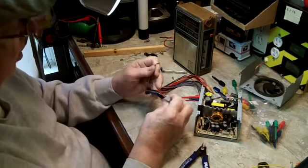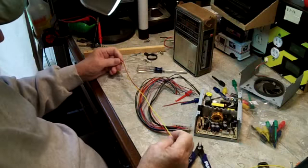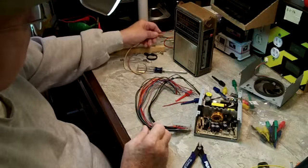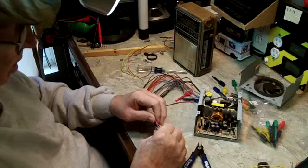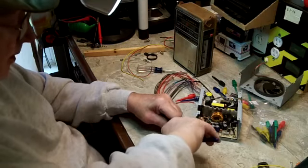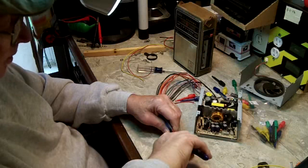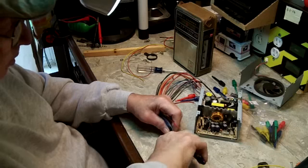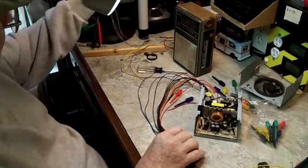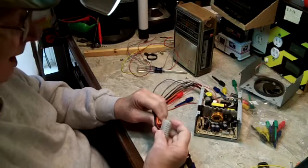Alright. Got two so far. Those will be long enough, I think, for what I need. Again, I don't know exactly what I need, but I'll figure it out, I guess, as I go along. More. I think I need 10 altogether. I'm going to go ahead and trim all these off. A lot more black than I need.